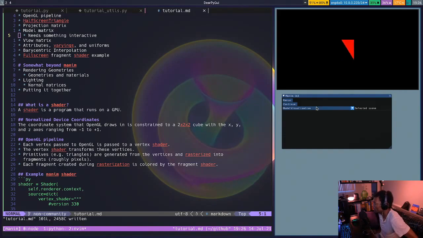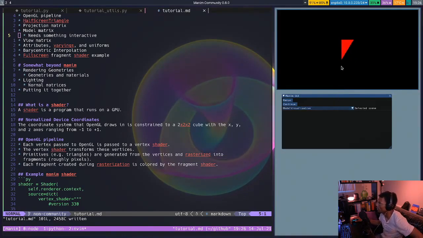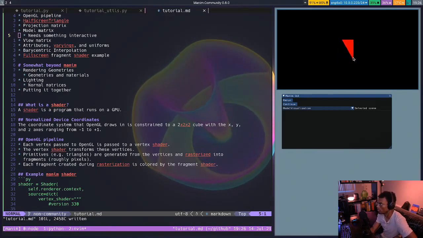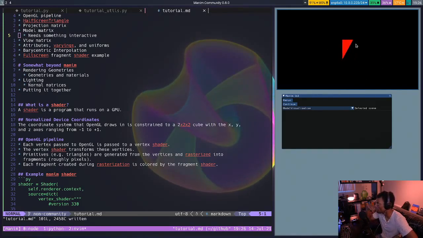Here, I'm kind of unsure. I know I want something interactive here, but it's not totally clear what it should even be. I guess I could toggle rotation around the y-axis and the x-axis.